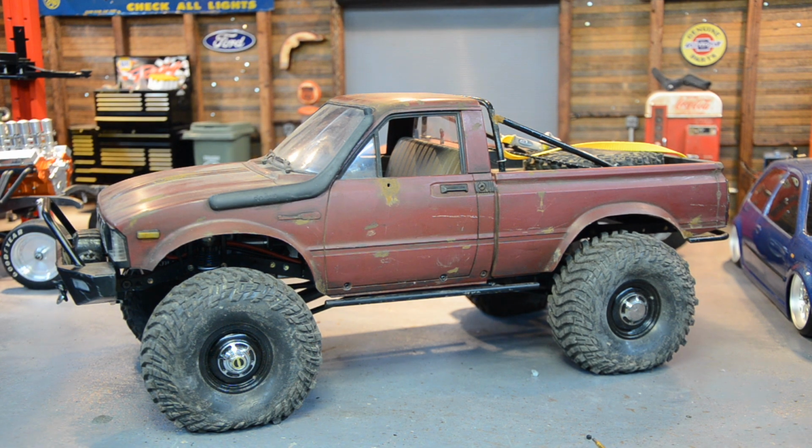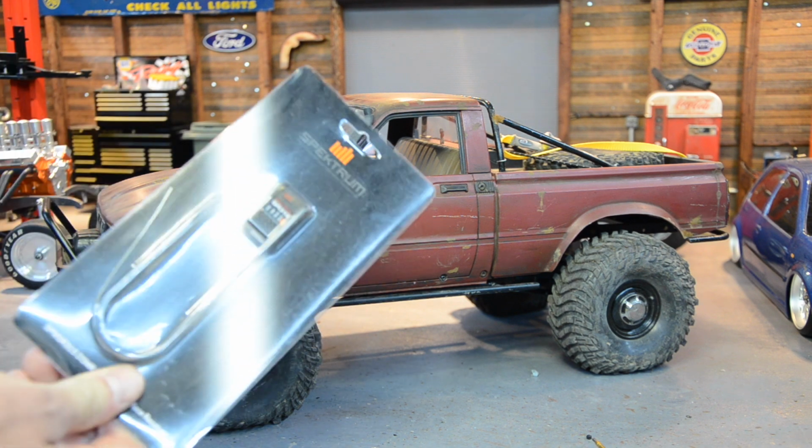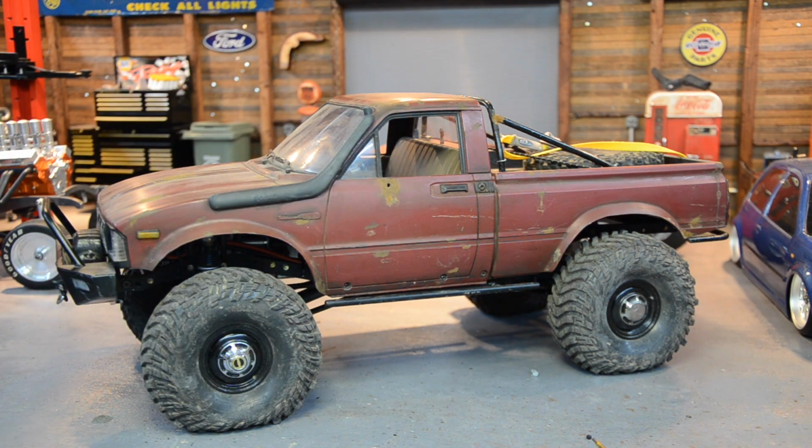The receiver's a 3-channel receiver. Bought two of them today at my local Hobbytown. They were $47.99. So, it is what it is. I couldn't get this radio to bind with the older Spektrum receivers. It worked with a couple of them, but it won't work with all of them for some reason. So much for brand loyalty. But that's my third radio I've had. I sent two of them back or sold them. So, we're going to stick with it and make do with what we got.